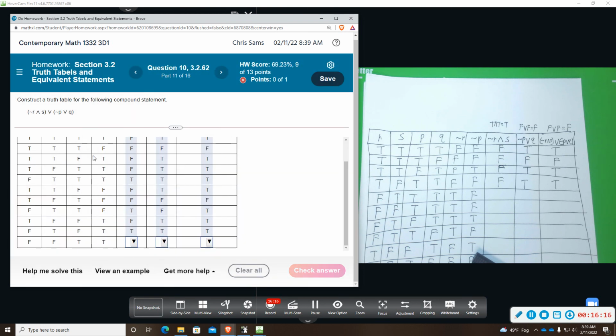So now I've lost my column, but I still remember we're doing this order right here. So we're looking for negate R and S, and we're looking for true, true. So if I negate R, which is here, I will get a true. With S, that's false, so I don't have true, true, so that means false statement. Now in the middle column, we're looking at negate P or Q. So negate P is this column. That's going to be false, and we're looking for false, false. Negate P is false. This is not false, so it cannot be false, which means true. And then this column is putting them both together. We're looking for false, false, and that's not the case, so we get true.